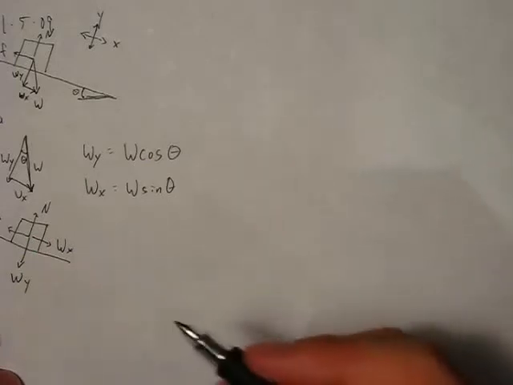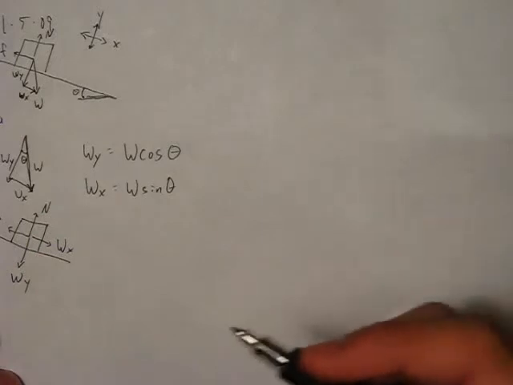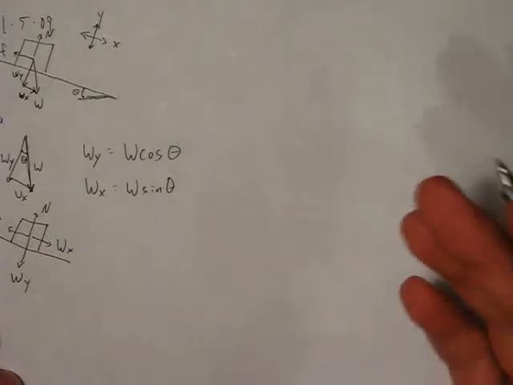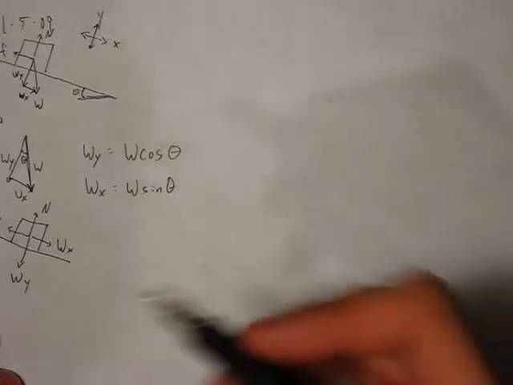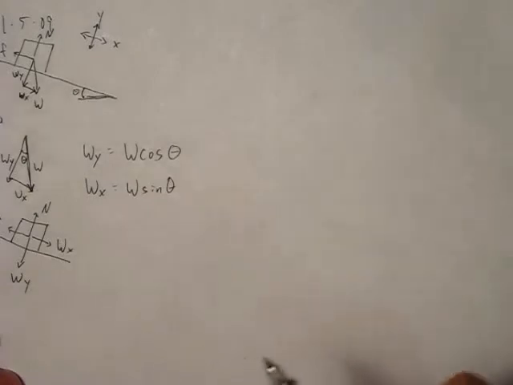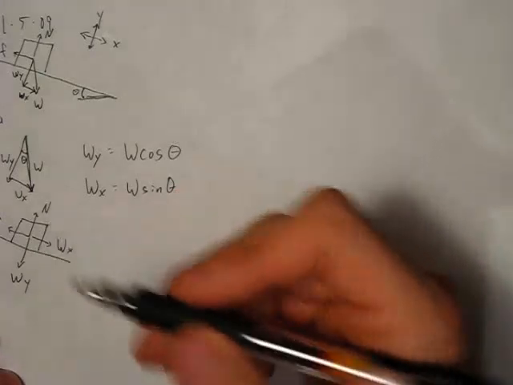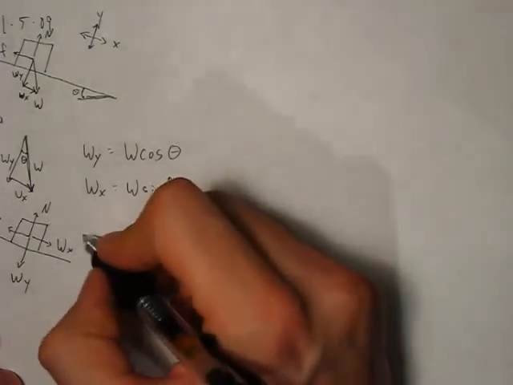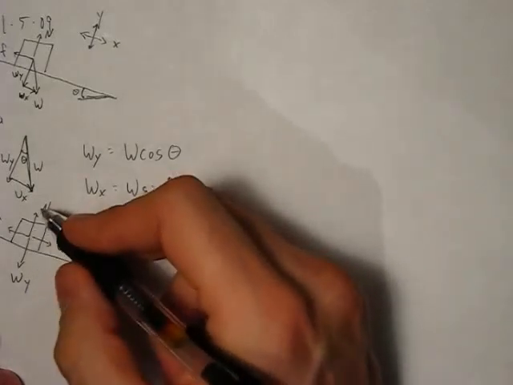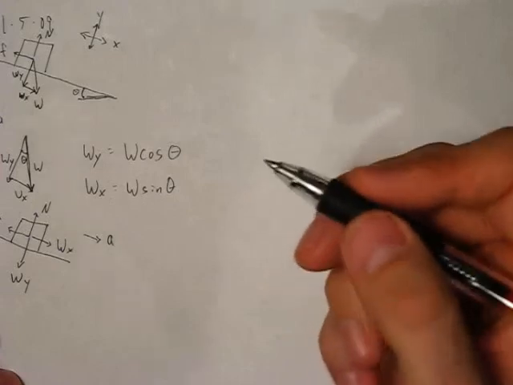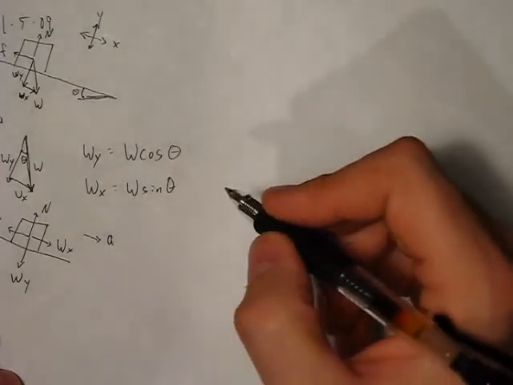Now in problems like this, where you've got friction, you can pretty much be sure that you're going to have to deal with both the x and the y directions. Today, I think in class, we dealt with the x direction first, but in this video I'm going to do the y direction first, because knowing ahead of time that we're going to have to do both directions, I'm going to start with the one that's a little bit easier. That's the y direction, because I know ahead of time that if the acceleration is in the x direction, then in the y direction there is no acceleration and the sum of the forces equals 0. So I'm going to start where the sum of the forces equals 0.